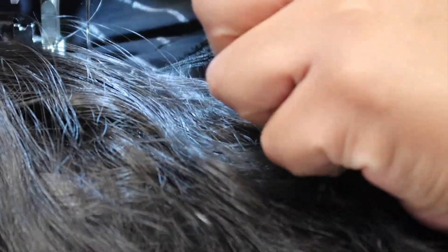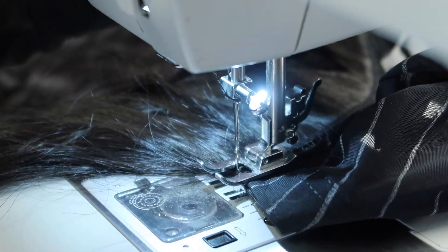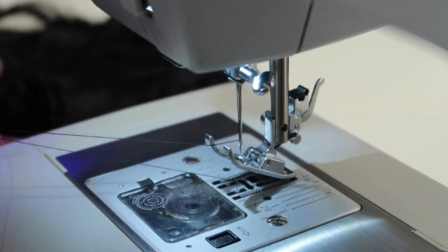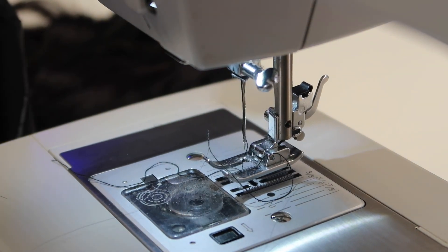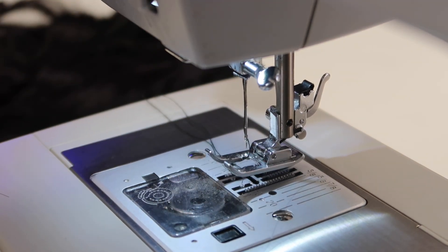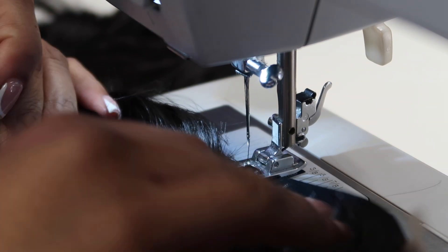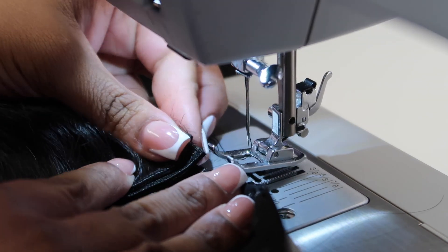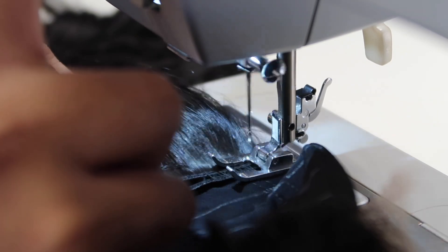This is a better view of me just reversing at the very end and moving on to the very next track. I also like this view because y'all can see what I mean when I said I didn't pre-double the wefts beforehand. It's basically like you're going to double the wefts, but you just didn't pre-do it. You want both of the tracks to sit right underneath each other — exactly how I'm showing y'all — and all you gotta do is just keep them together the whole time. It's very easy. That's why I say it may seem advanced but it can be beginner-level if you've already been working on the machine and you're comfortable.